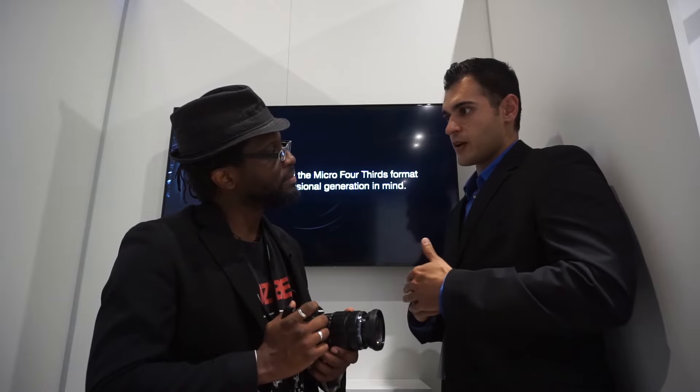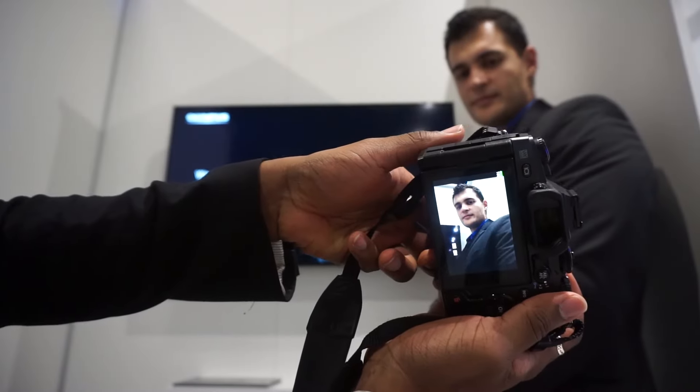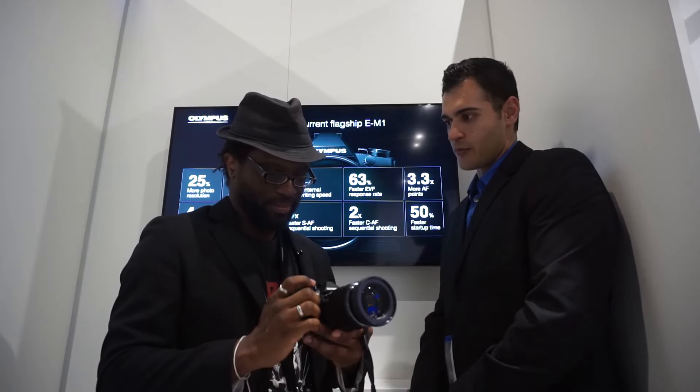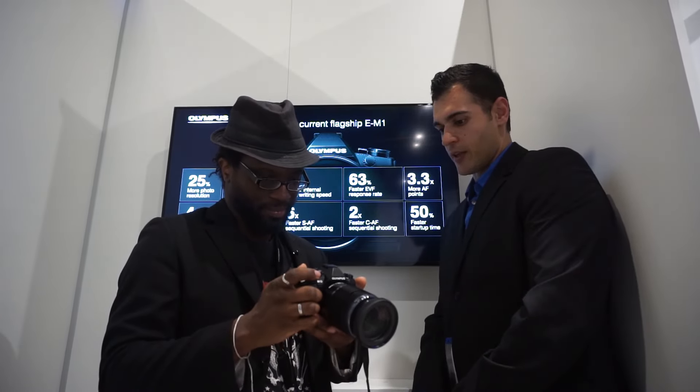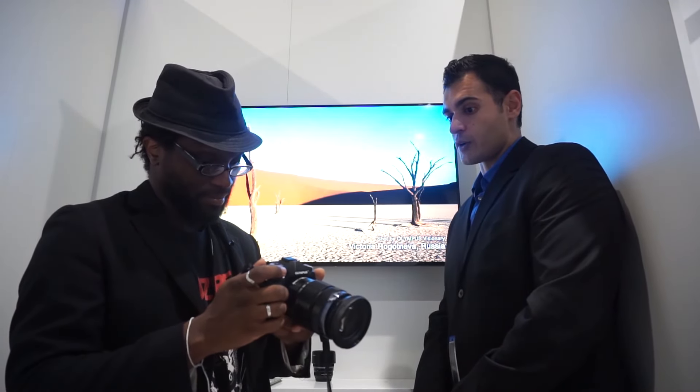There are many elements involved in achieving that. There's a new processor and a completely new imaging sensor, and the processes between these two components have been optimized so that many things run in parallel, allowing you to get the best performance out of the camera. This means you'll have literally no blackout. The buffer handles the images first and then writes them to the memory card, which is why we recommend a UHS Type 2 high-speed memory card for the EM-1 Mark II.